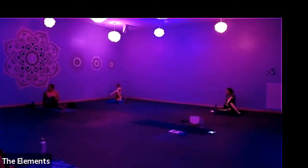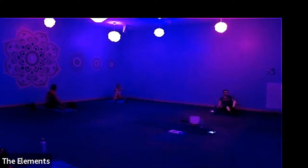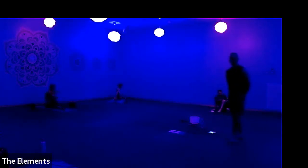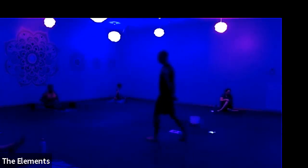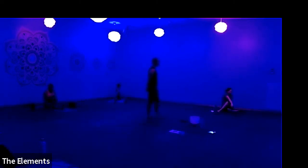And slowly unwind, come back to center, counter twist to the other side. And let the posture go, swap out your legs. Send the other arm behind you. Inhale, right arm high. Exhale, twisting left.